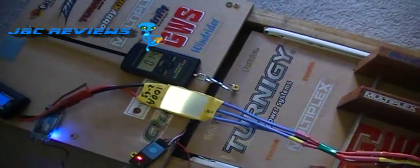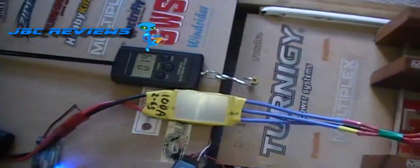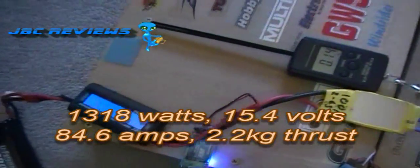It was out of balance, but just to give you a rough idea, substantially lower than the WeMoTec.